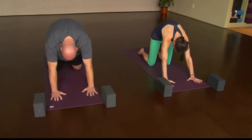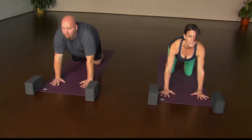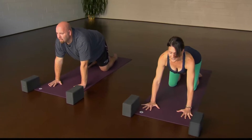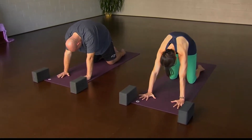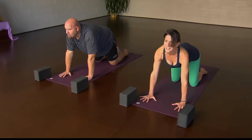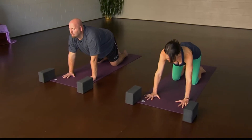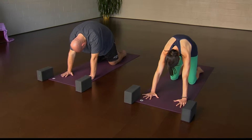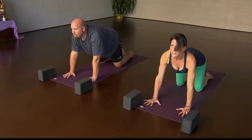That actually feels really good. It should feel really good. Take a few more rounds at your own pace and really try to stretch your breath out from one end of the movement to the other. This is one of those shapes that we start beginners with, but you never grow out of this. It's something I do every time I come onto my mat. It's great for reducing pain in the low back, decompressing the vertebrae, making a little space in the chest and shoulders.